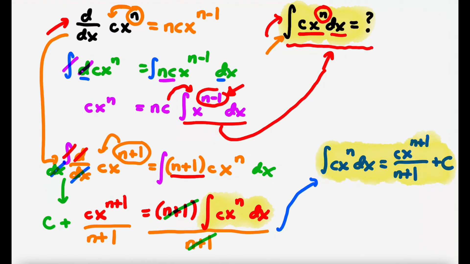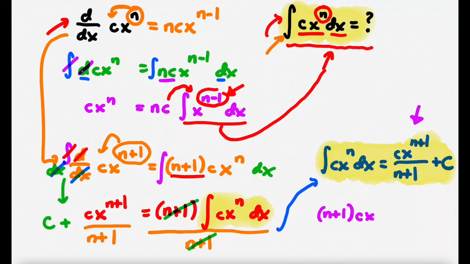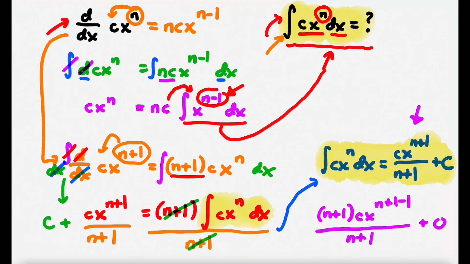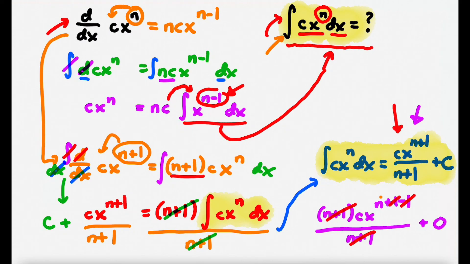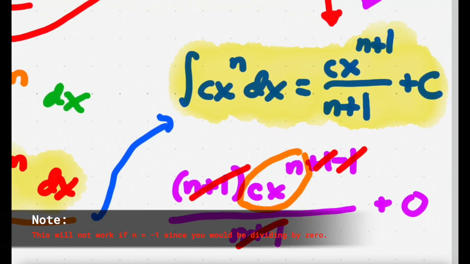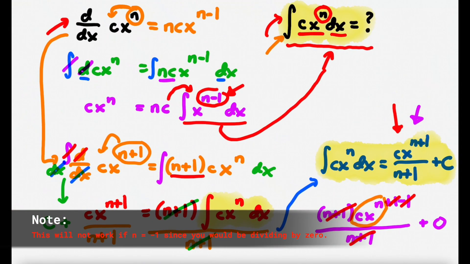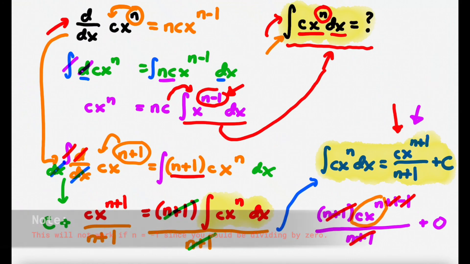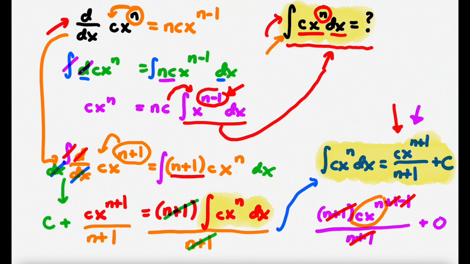This is the reverse power rule — the whole point of what we're solving. It's basically the opposite of the forward power rule. If you take the derivative of this result, you bring the n+1 down, keep the constant, subtract 1 from the power, and you're still divided by n+1. The derivative of the constant is 0. Those (n+1) terms cancel, and you end up back with cx^n, proving that reverse power rule works out. The next video will show examples using reverse power rule to cement this further.